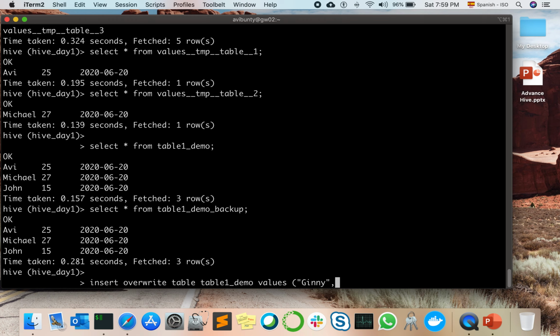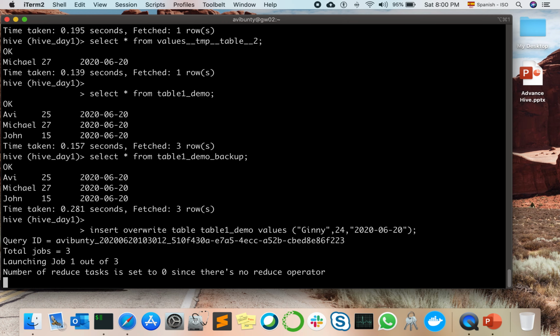Jenny should be there in my table with age 24 and date, for example, 2020 06 20, right? So our objective is this three data will be removed and only it will be replaced with Jenny. Let's see how it goes.